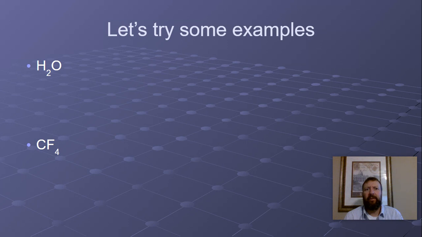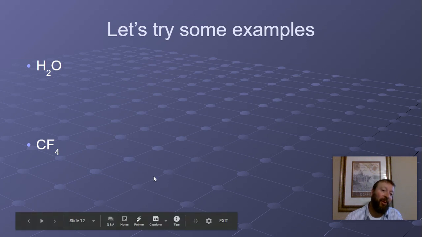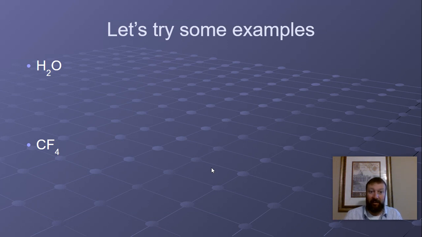You'll have a calculator, write it down, makes it a little bit easier. 8 divided by 2 is 4 bonds, which makes up the 4 electrons or the 4 lines we put around carbon. Carbon's happy because it's got 4 shared electrons around it. 4 times 2 is 8. Fluorine, other than the 2 that's being shared, I'd have to put 2 dots on the other 3 sides to get 6 other valence electrons.